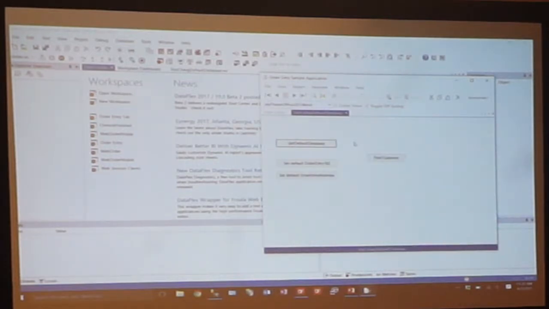Here's a little view I have. And in this view, I'm going to get the default database. Remember there was that one function, get and set default database? So I'm going to get it and see what it's set to. Can everybody see this? You can see what it's set to up here? It's set to order entry no index.